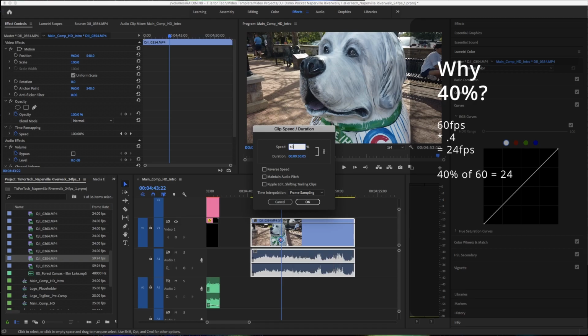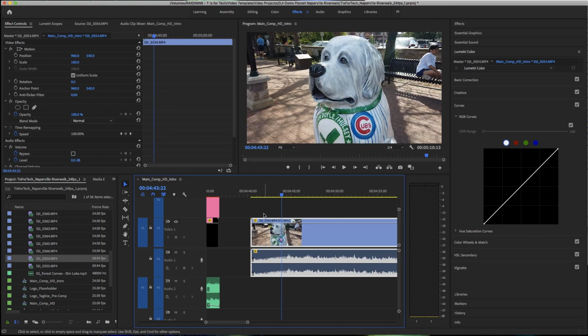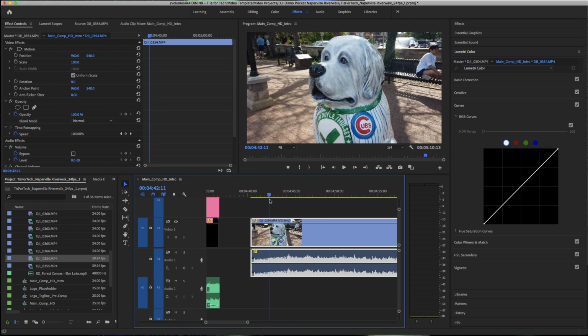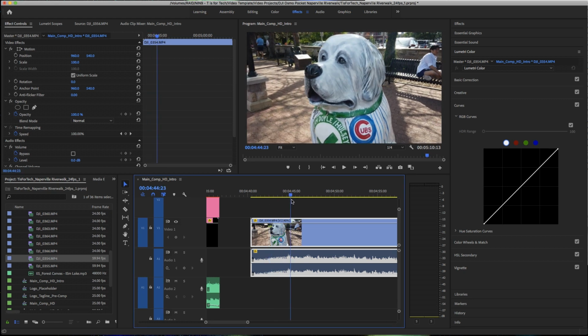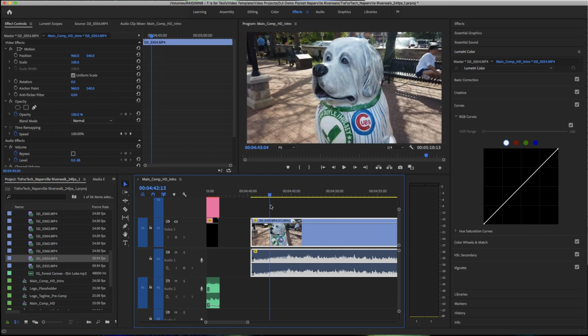So 60 frames per second to 24 frames per second is about a 40% reduction. If you leave the time interpolation on frame sampling and say OK, you'll get the footage slowed down to the 24 frames per second rate, about 40% slower than the 60 frames per second. So that'll slow it down a little bit.